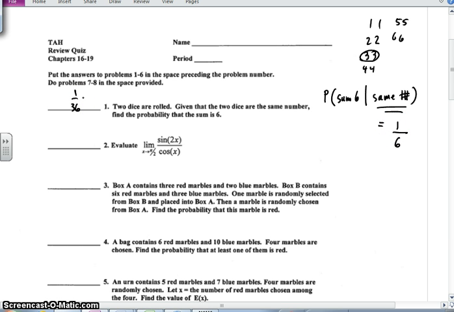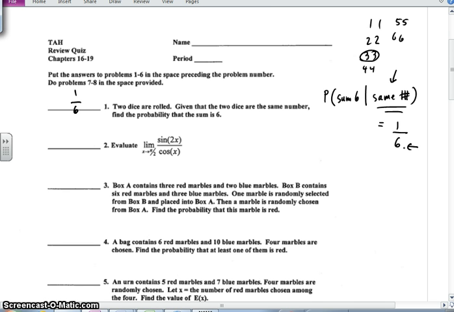Several people put 1/36, and I just screwed that up. The answer here is 1/6, because there's 6 ways that we could get the same number, and one of those includes having a sum of 6. A lot of people, or some groups, mess that up and put 1/36, but this condition makes it out of 6 and not 36.